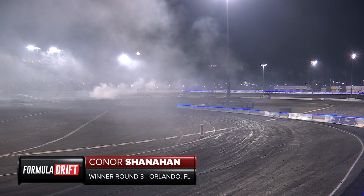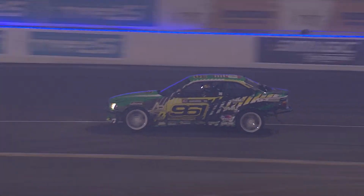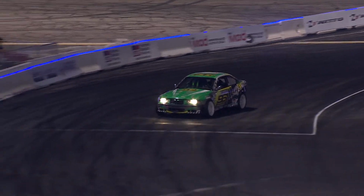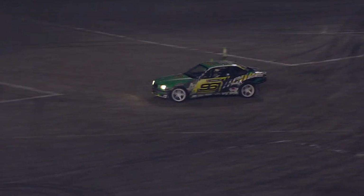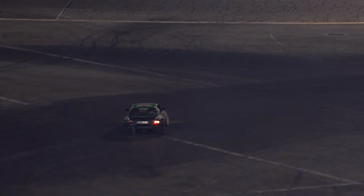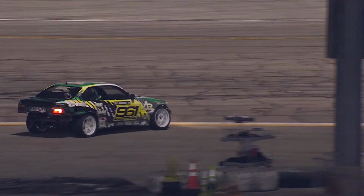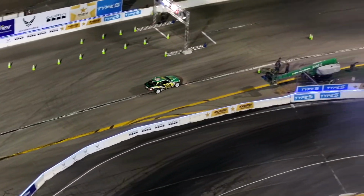So we're getting a bit of an update here. If you don't recognize this car, that's fine, because I don't recognize it either. That is Connor Shanahan in what I believe is his third vehicle of the weekend, in Meg Moomy's car. I don't know if this was a demo drive or a test drive or what was going on there. I know he was in Amanda Sorensen's car a little bit earlier on. I have to check in with rules to understand how any of this works.